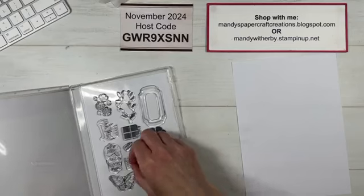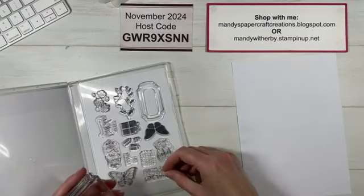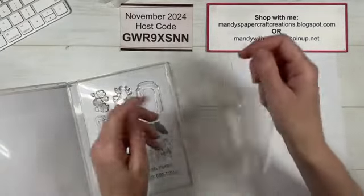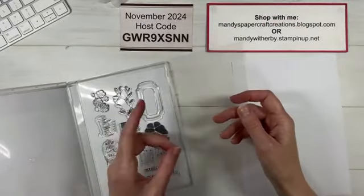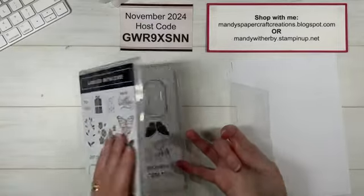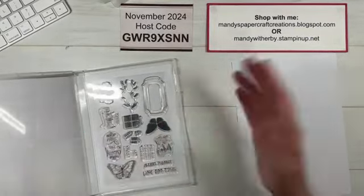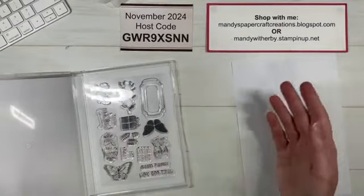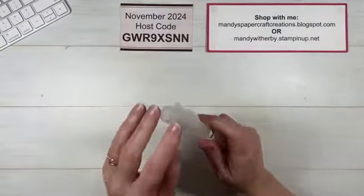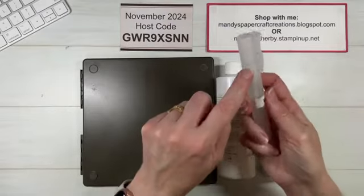The stamp cases also have two pieces of plastic — a more solid piece and a flimsy piece. I like to put the heavy clear sheet back over the top of the stamps; normally I'd let them air dry first, but we're going to be using them today so it's all good. The flimsy piece you can use as window sheets for other craft projects. I love the 'to and from' sentiment because you can use that on the label to make a little gift tag — great idea!